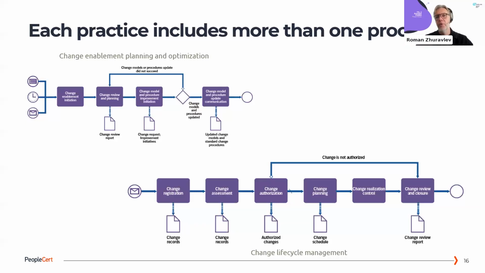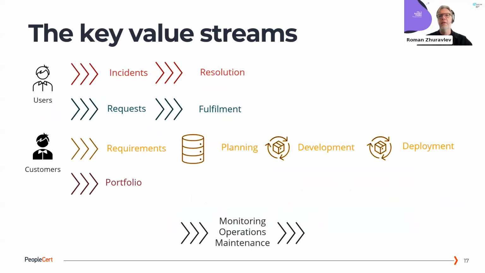Then another important section, updated in 2023, so we significantly amended that part, is the section on how each practice contributes to the organization's value streams. The concept of value stream was probably one of the most important additions in ITIL 4, and it's described in such publications as Create, Deliver, and Support at a huge level of detail, and it's described in all other publications in one way or another. But now in the practice guides, we added a very important practical focus on them.